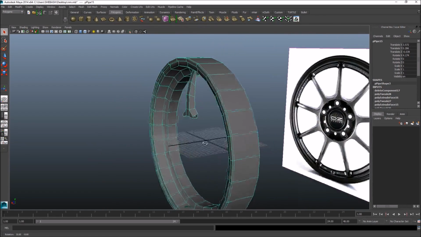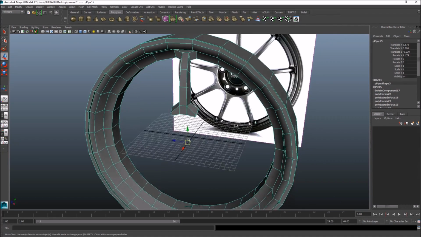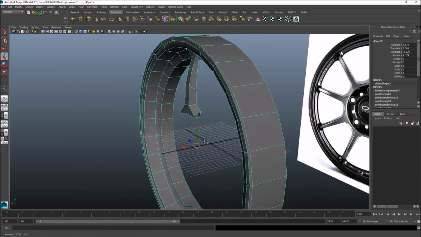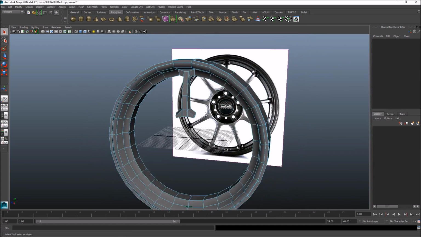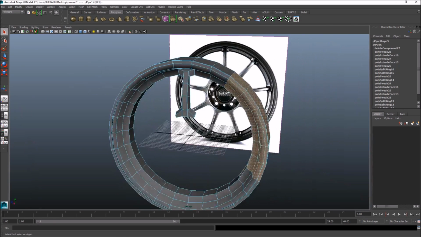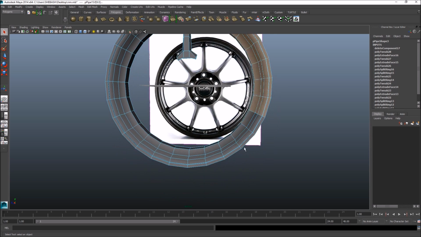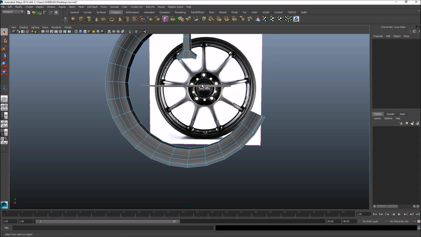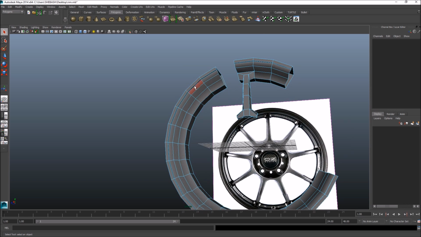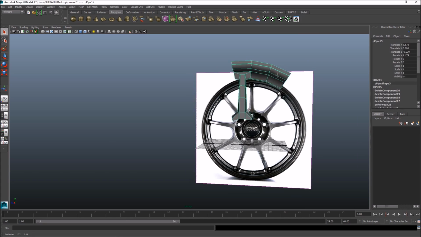So what you're gonna have to do to make this possible, you're gonna have to check that the pivot of the model is still in the center. You don't wanna move it, and then you're gonna delete every face except this line with the spokes and these two to its right. So we can go ahead and delete this. We can delete this one and then this whole bit.